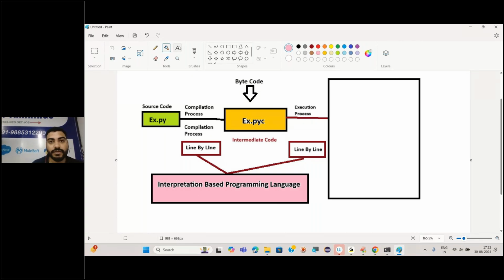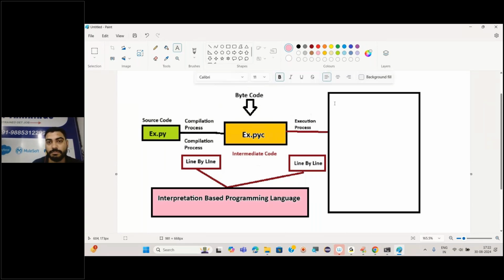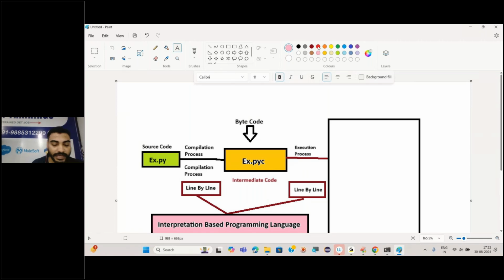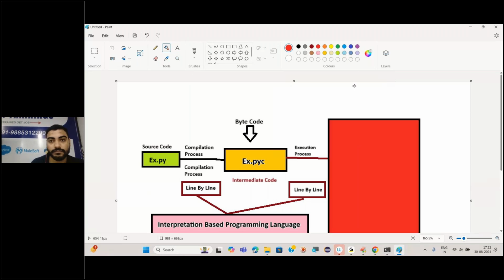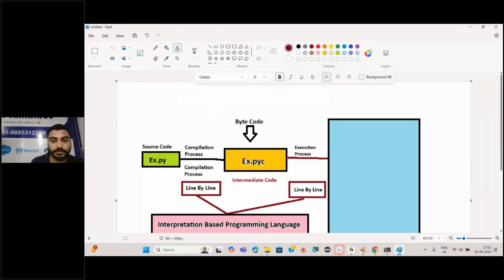Now let's talk about the PVM. The main purpose of the PVM, let me write it here.